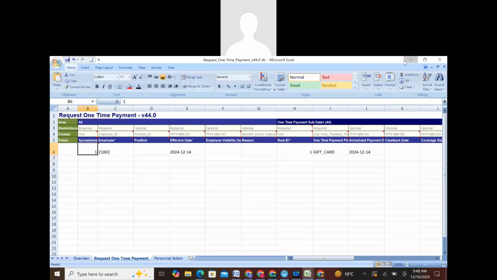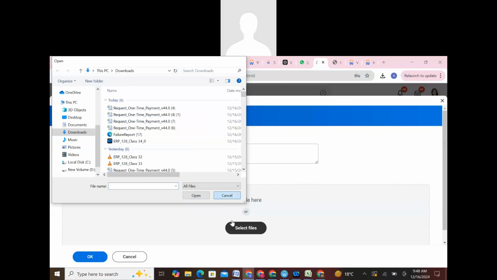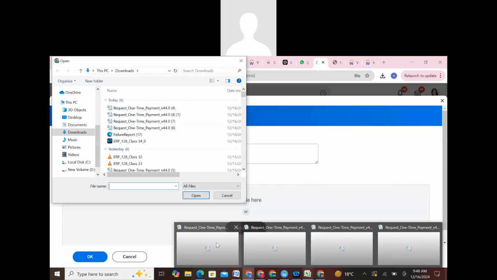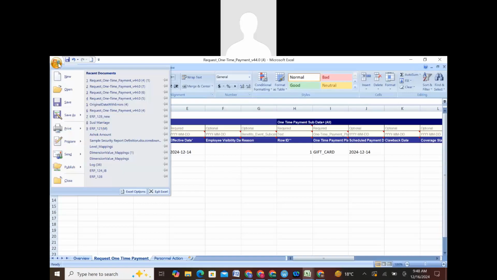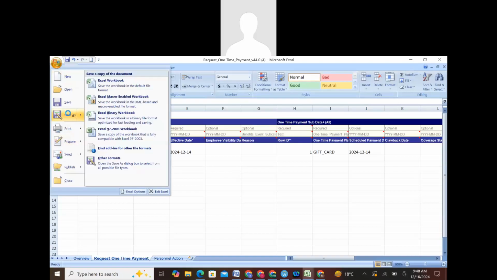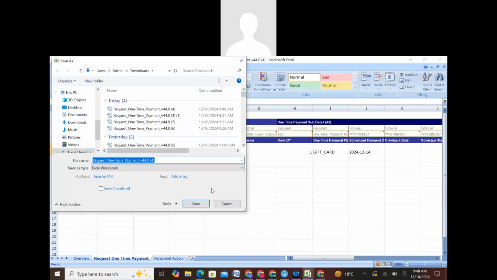This is the 21002 employee I'm going to use. Which spreadsheet is it? The fourth one.